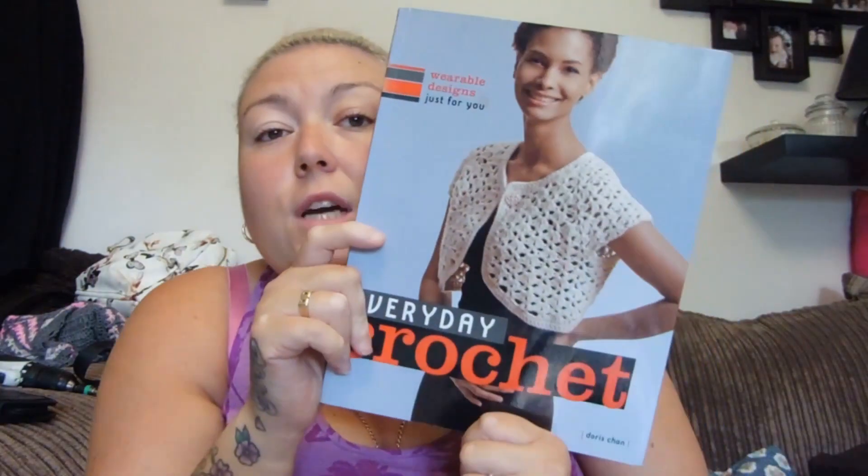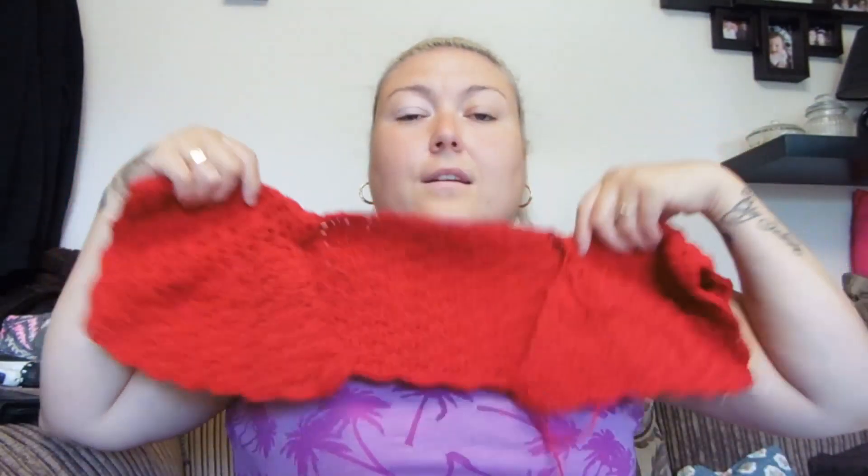Just a quick note about this book — it's the Doris Chan Everyday Crochet book. The sizes are quite generous, going up to a 33 bust to 54 bust, and some pieces go up to a 60 inch. So it's very size inclusive. I'm using a DK yarn with a 5mm hook and I've gone up to the 54 inch size — whereas for the bolero I made the 50 inch — so I've gone up a couple of inches and I've got this much done so far.